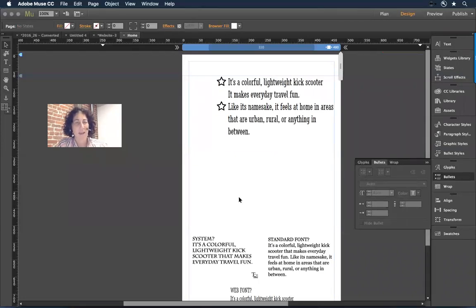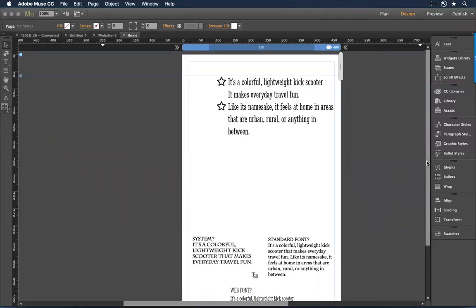Another way that I could also come in and bring over vector content is using SVG, or Scalable Vector Graphics. We introduced the Creative Cloud library in our last release in February.